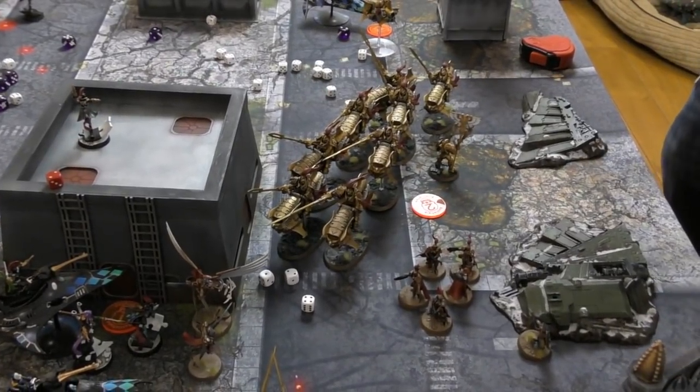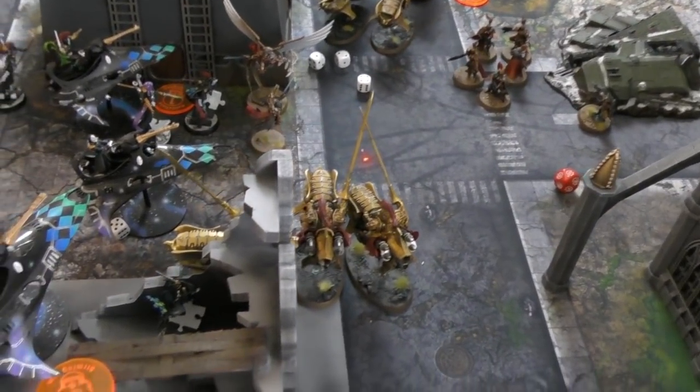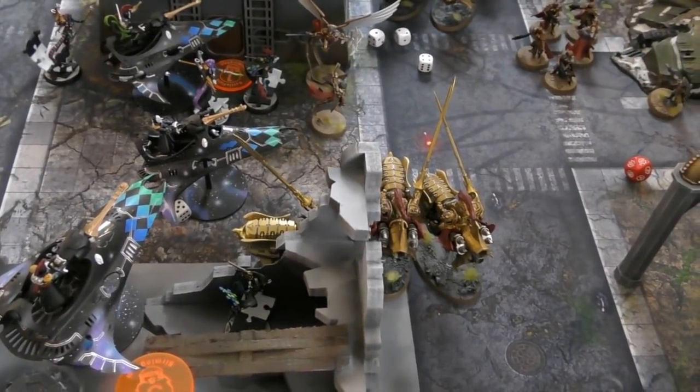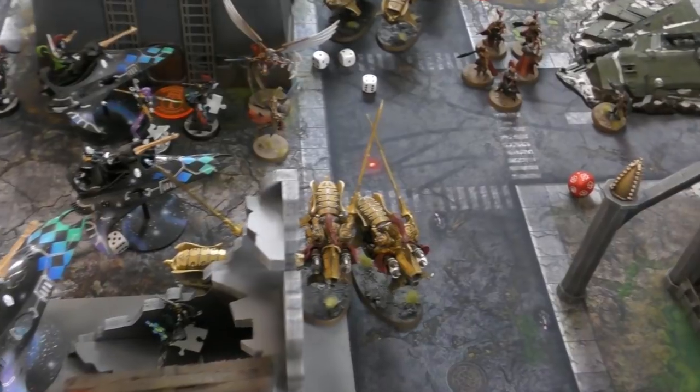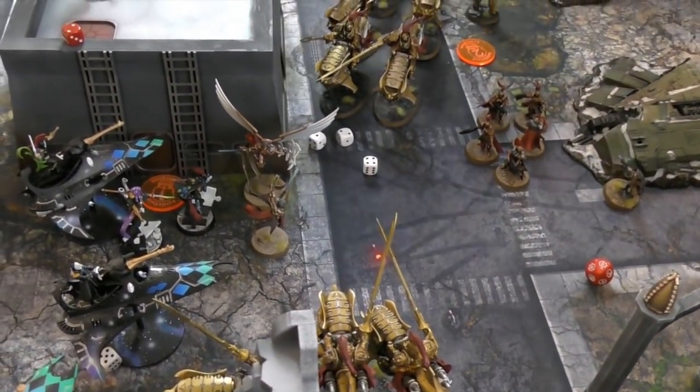Right, so this unit of 3 here, so shooting phase now. This unit of 3 here are going to shoot your Solitaire. Yeah, I can try. You -1 to hit? I am not, unfortunately. So this is 36 shots into him. I'll do 12 three times.